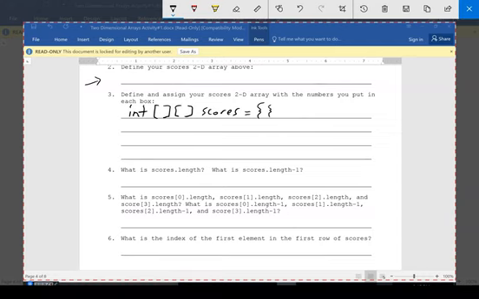So you would say 8, 7, 6, 5, 4, and then you would close the first array, and then you've got your second row, 1, 2, 3, 4, and 5. Close that, and then the next one, 9, 9, 9, 9, and 9.